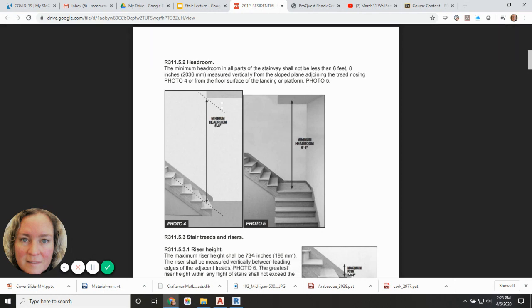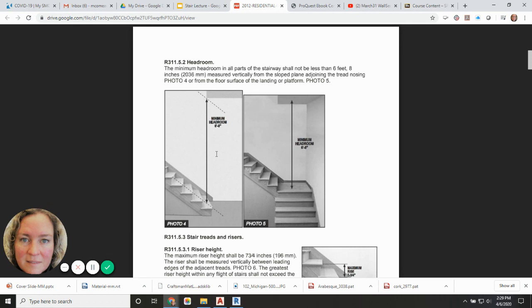Some of you who live in older houses, like myself, I live in a house that was built in 1920. My stairs do not meet code. At one point in my stairs, I'm walking up and there's about 5 feet, 8 inches of headroom. So I can pass through it without ducking, but my husband and my son have to duck there because they're both taller than 5 feet, 8 inches. And if they're not paying attention, they can hit their heads. So that's obviously not a good, safe design to have in stairs.